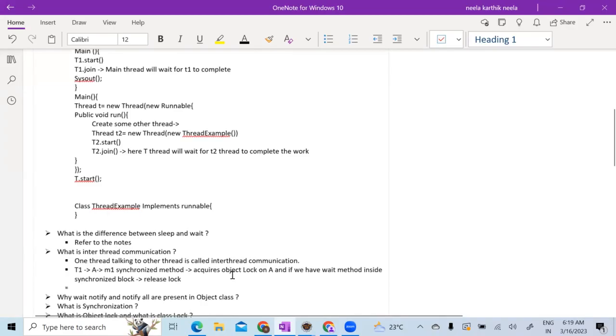Now at the same time, T2 is also trying to work on A with a different synchronized method called M2. Then what happens?